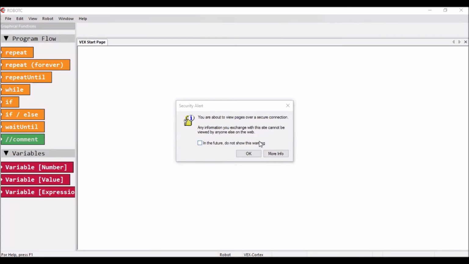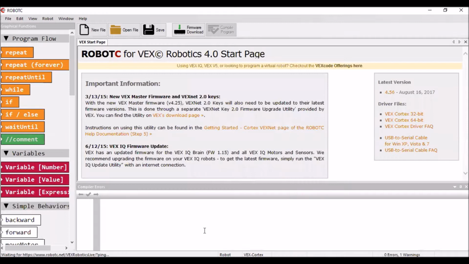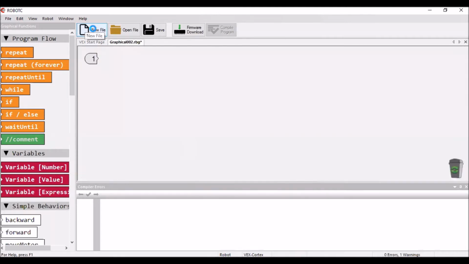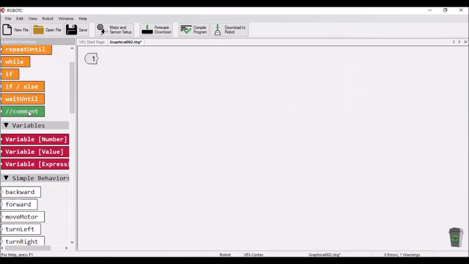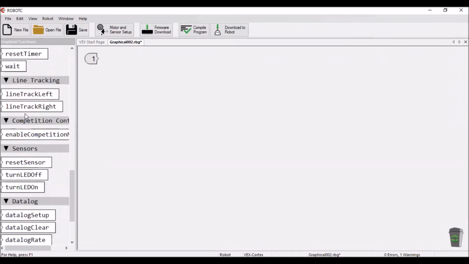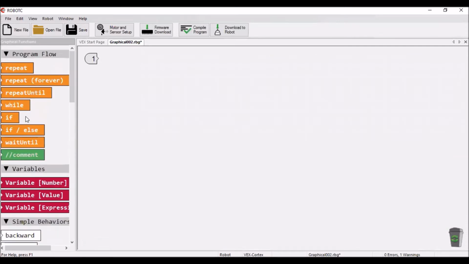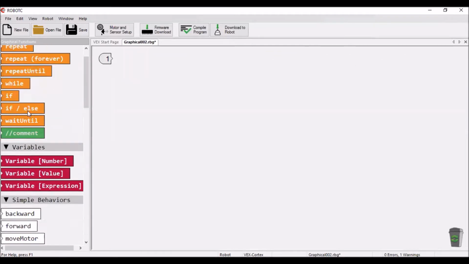Next thing you can do is just hit OK in this message, just saying to confirm that we have a secure connection, which we do since we are plugged into school Wi-Fi. Okay, now we have our program all opened up here. First thing we're going to do is hit here on the top left and get new file. This is going to give us the new spot to put our first line of code and build down from there. And on the left, we also have all of the options for our code that we can drag out and drop in. If you want to see it a little more, you can drag this out so you can read everything.